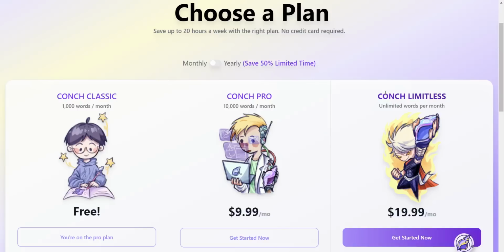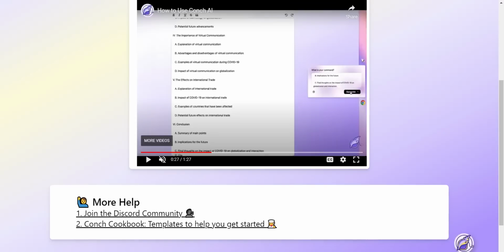Now, the interesting part about this is it's an AI content generator and a rewriter rolled into one. So if they both work well, then you should be saving money because you don't have to get an AI writer and then an AI rewriter and a detector. You have it all in one here, but let's see how it does.